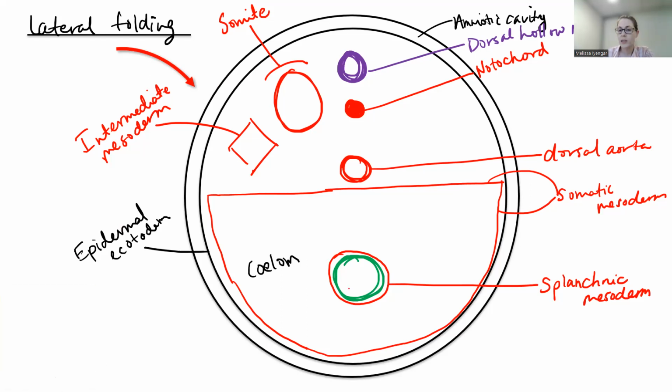I want to make sure it doesn't wiggle too much, so I'm going to take 2 layers of mesoderm and come down from the back body wall, and 2 layers of mesoderm and come towards the front body wall. And that's going to create a transsegmental structure that goes all the way from the head to the tail end of the gut tube, securing the gut tube in place. So those 2 layers create mesenteries, and these 2 layers create the mesenteries.